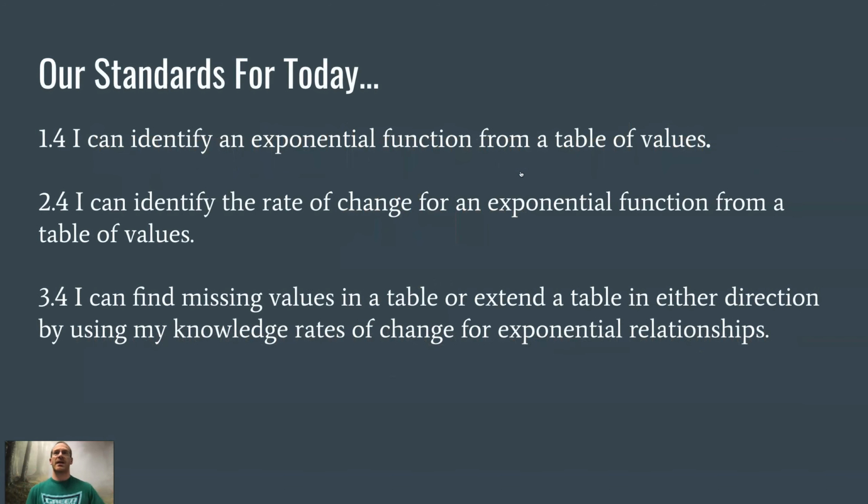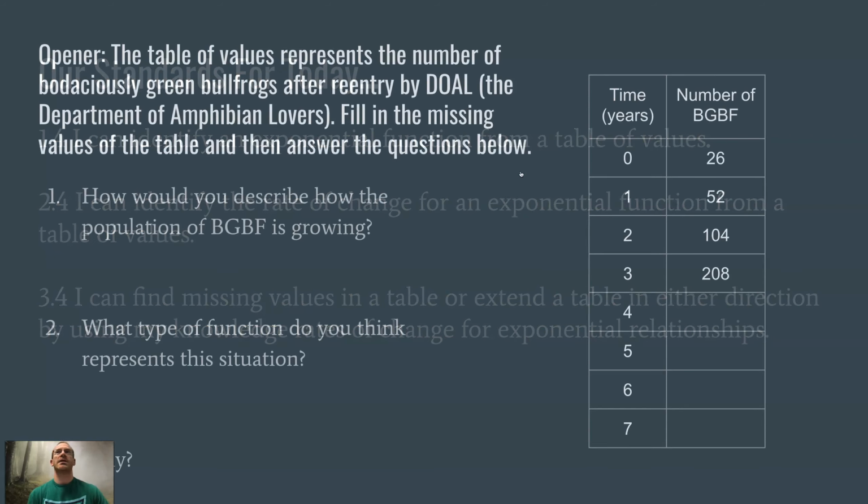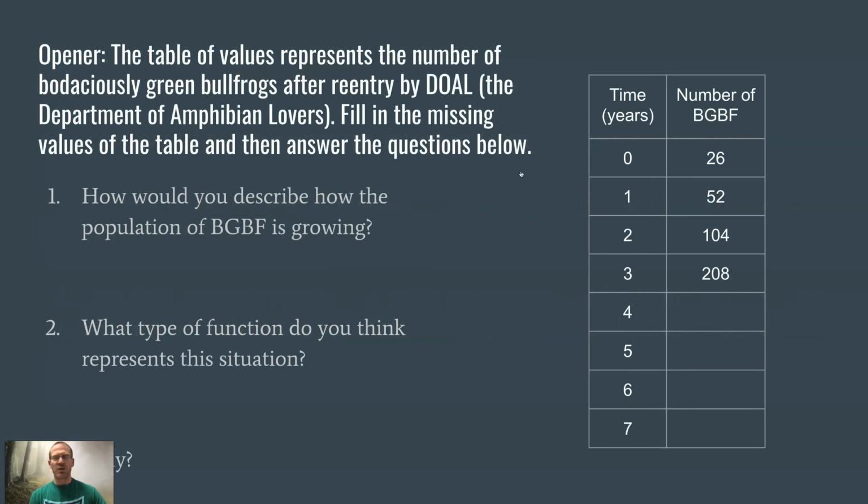Can you identify an exponential function from a table? Can you identify the rate of change for that exponential function from a table? And then can you fill in those missing values or extend a table, all right, using your knowledge of rates of change in exponential functions. So this kind of concludes our unit by getting our fourth function involved, and we'll see some key characteristics of this function. Just like all of our other lessons, going to have a little opener here to get you thinking, seeing some patterns.